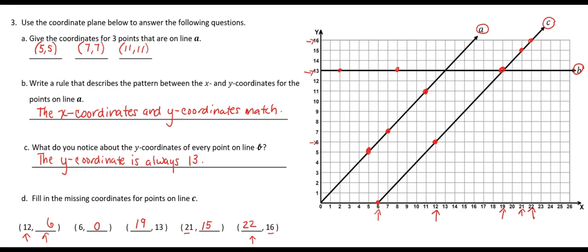Now you can look for a pattern here on these ordered pairs as well. You notice the y-coordinate is always 6 less than the x-coordinate. 0 is 6 less than 6, 13 is 6 less than 19, 15 is 6 less than 21, and 16 is 6 less than 22. So there's lots of interesting patterns going on in this coordinate plane.